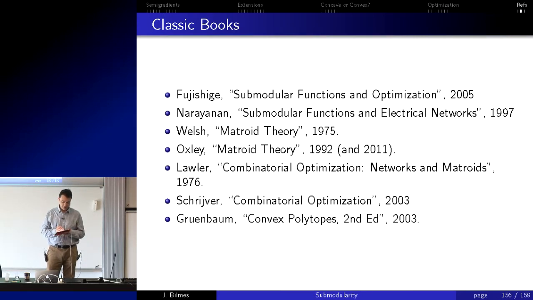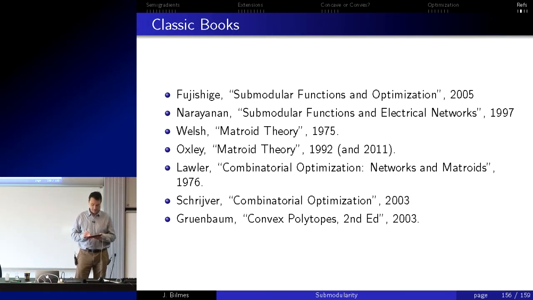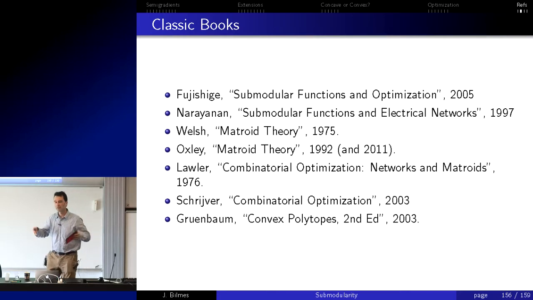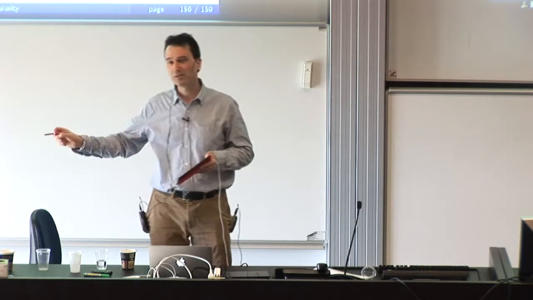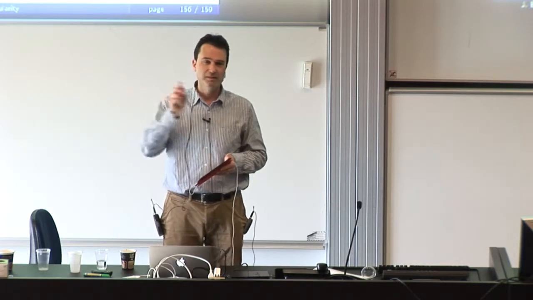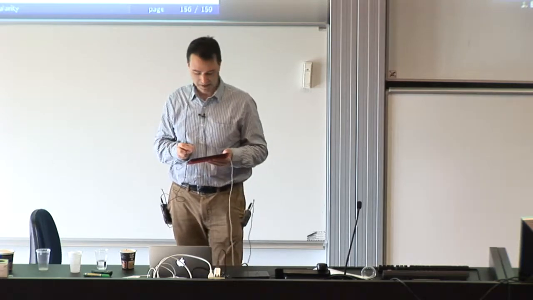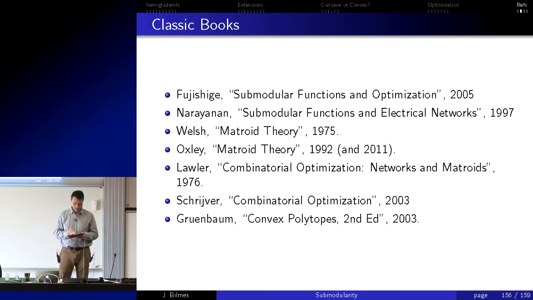There are some very good books on matroid theory, and some recent ones. Oxley's 2011 book in particular is nice. Eugene Lawler's book on combinatorial optimization and matroids is a relevant text. Schrijver has this massive three-volume book on combinatorial optimization, which is an amazing achievement for a single human to do. Every single topic also has a complete history going back to the 1730s. It's a truly amazing book. And then Grünbaum has a really nice book on convex polytopes, which gives you good background material.